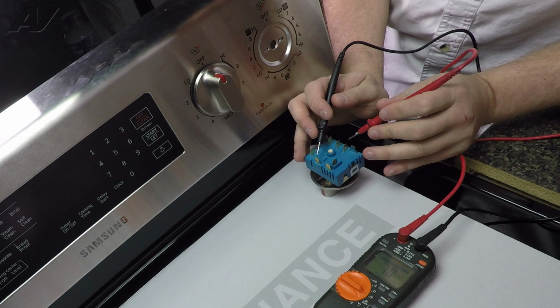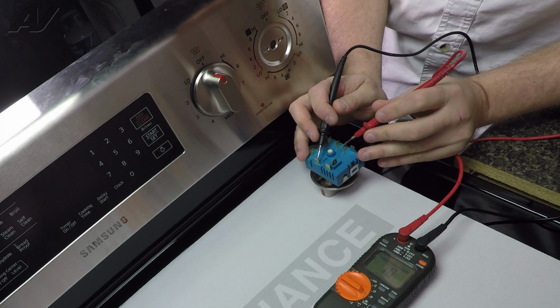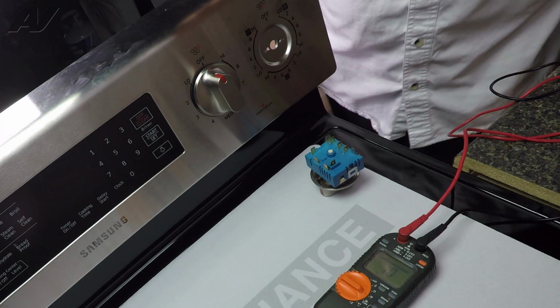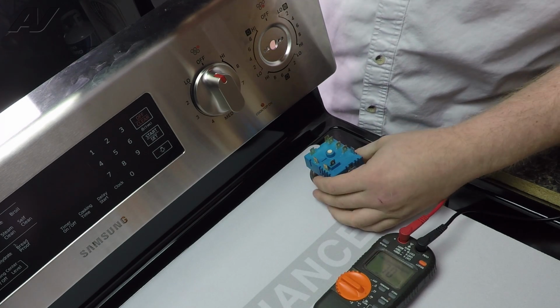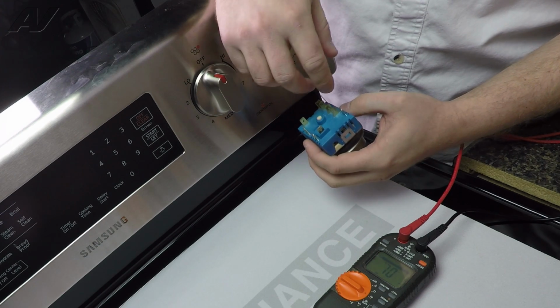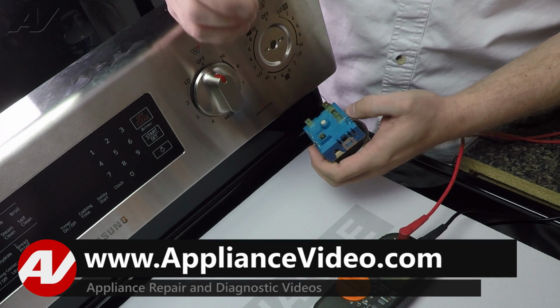So, to start, let's test between these 2. This is your P2 and H1 connections here. This is showing us that it's going to be sending voltage to the portion of the element that's just going to light up for a single element.